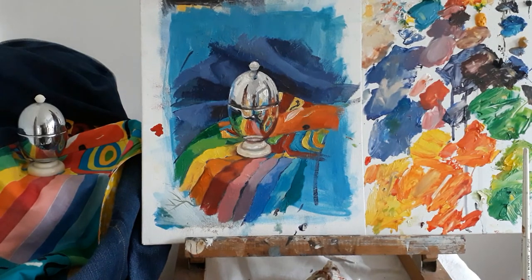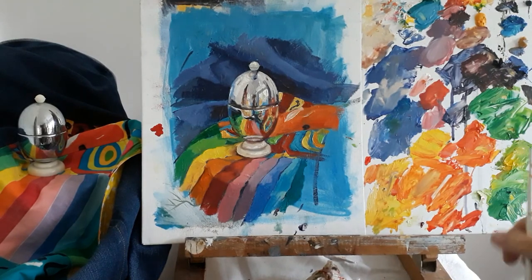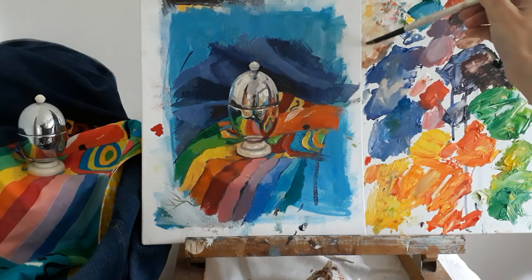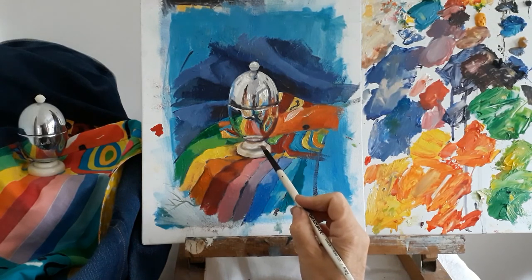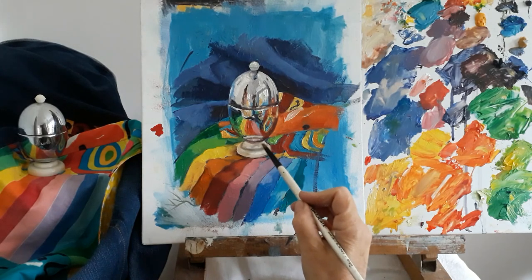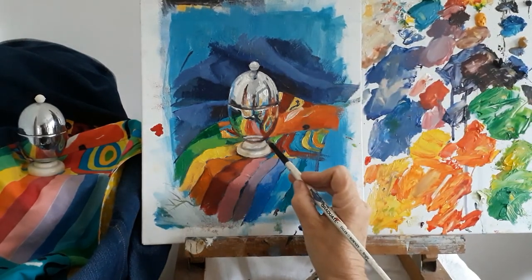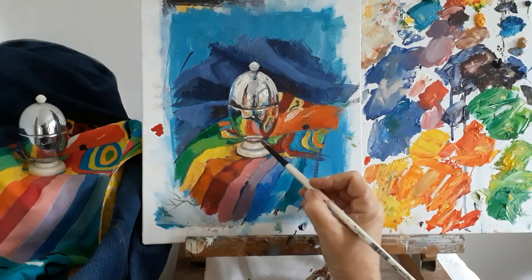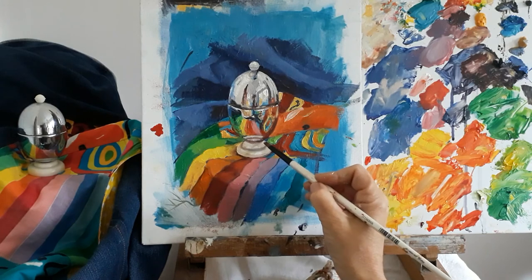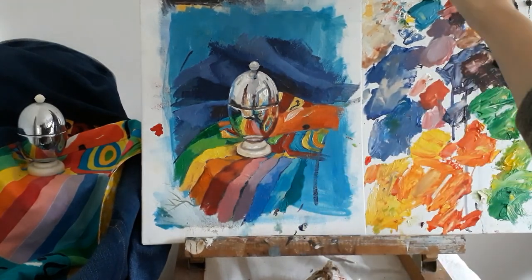I'm going to put a shine on the base. I did put a shine on yesterday, but it was very thin. I think what I might do actually is paint a bit more colour on the base to make it a bit thicker. And I've got a little correction to make there where I made a little error. So I will just redraw that with blue. And then taking this same colour again, just redraw. Like that. And then I want some white. Just going to drag that along to make shine.